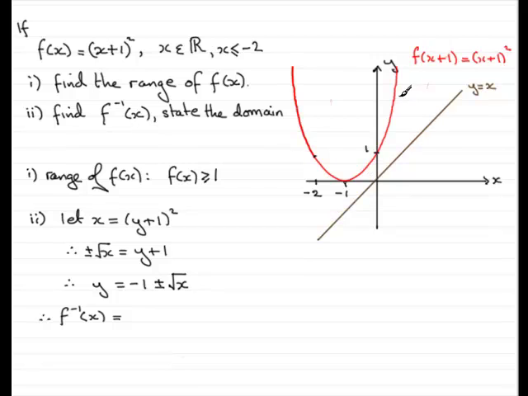Now if we were to reflect this graph in y = x, what would it look like? Would it look something like this? And let's look at some of the key points as well. I mean this point here was at minus 1 in that direction, so it's going to be down here at minus 1. This point over here at 1 gets mirrored across to here and that would be now at 1. And this key point here, which remember had coordinates (-2, 1), that is now mirrored across over here to a point here where if we extend this y axis just down a little bit, this would be at minus 2. And this would be directly underneath the 1.